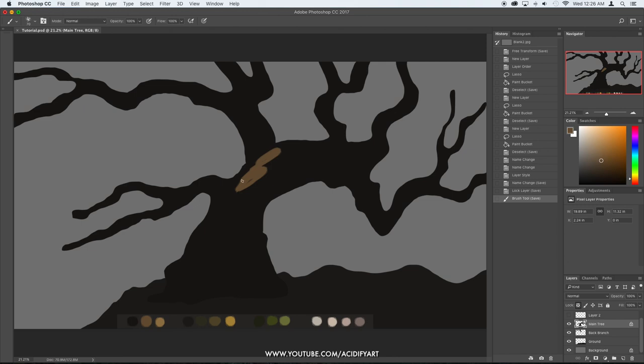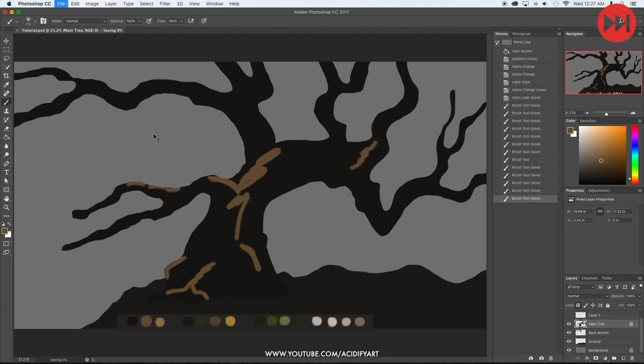Now start painting the dominant colors of your tree where you believe the light source will be hitting the most. This will basically help you guide your way by making your tree look 3D. Use your imagination and be creative. This process doesn't have to be precise. Feel free to use more than two colors. Try using like brown or yellow to give that 3D effect. Now simply repeat this process for each layer.